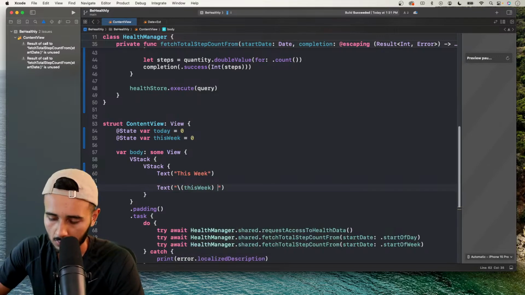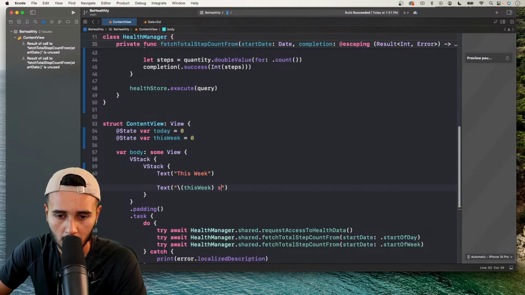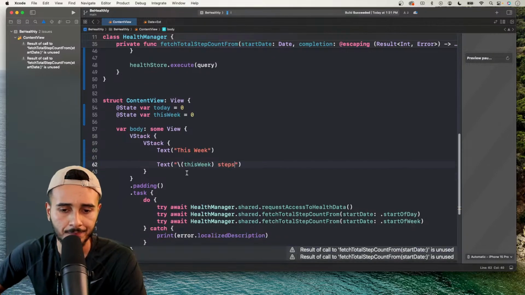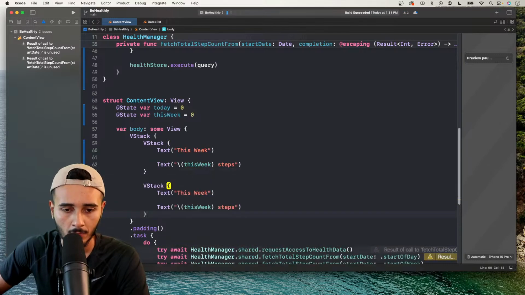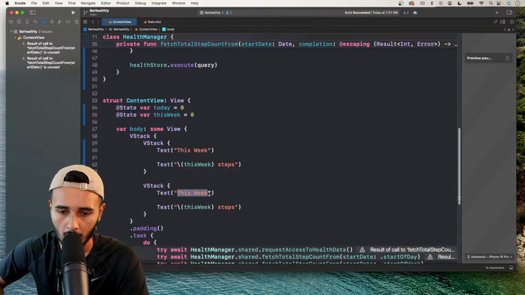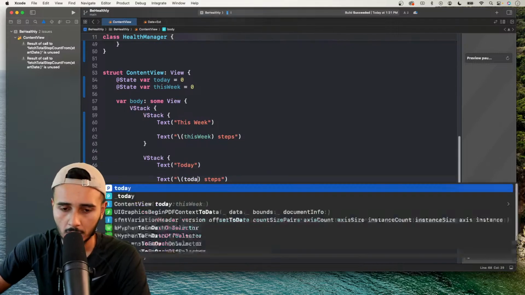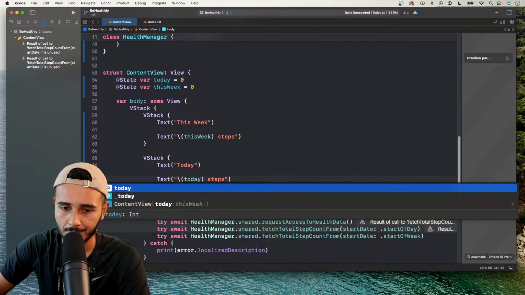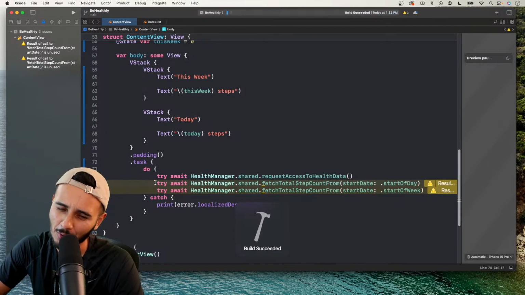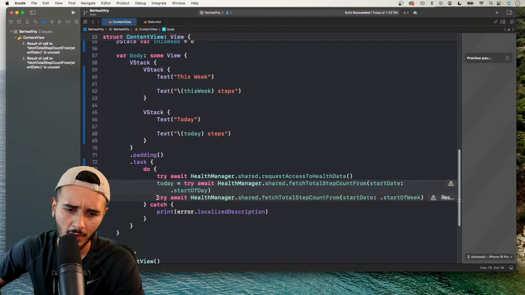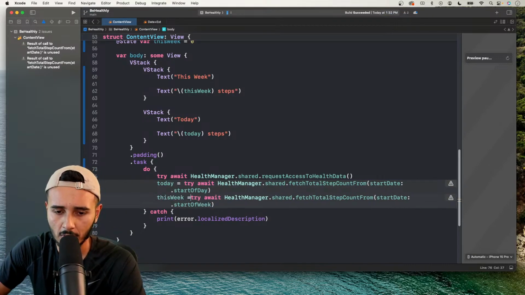This week steps. And we can use today. Change this to today. Command B, and then right here, this one is start of day, so this one would be today. And then this is this week.